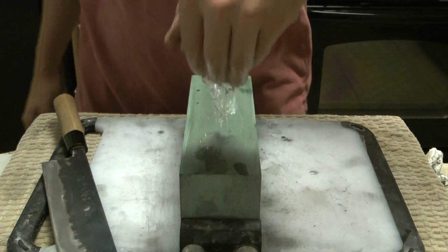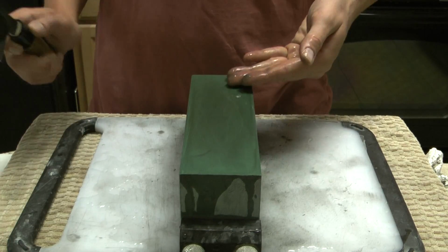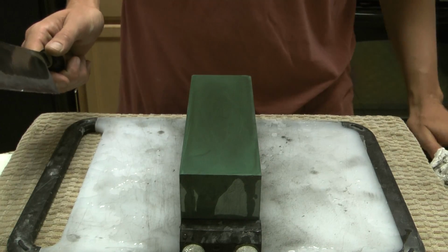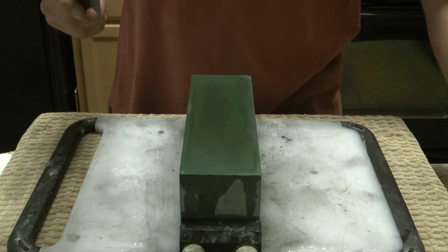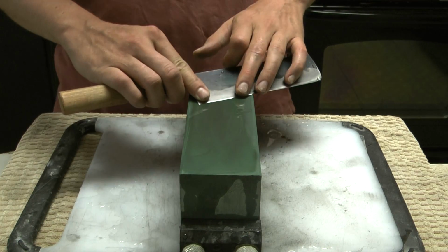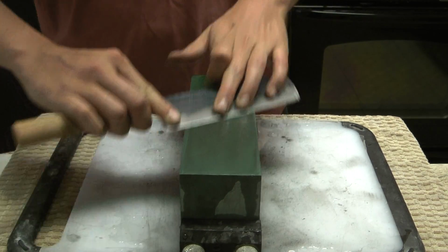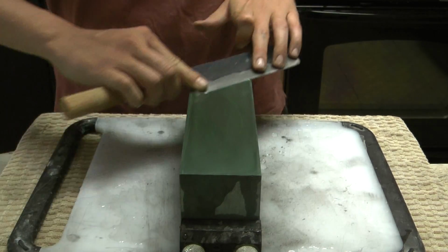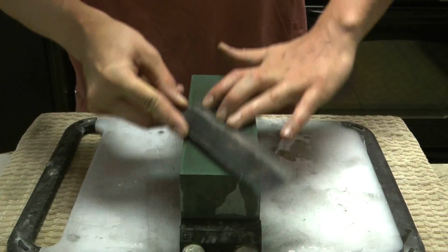Green Brick of Joy. Clean up those scratches and get it really sharp. This works great as a finishing stone for many knives. We say this is the medium stone in this set, but quite honestly, this will finish a lot of knives, particularly a lot of stainless steels and carbon steels. It's great for that as well.